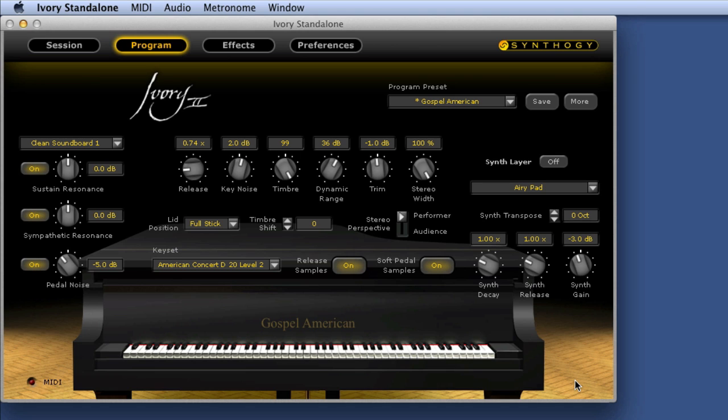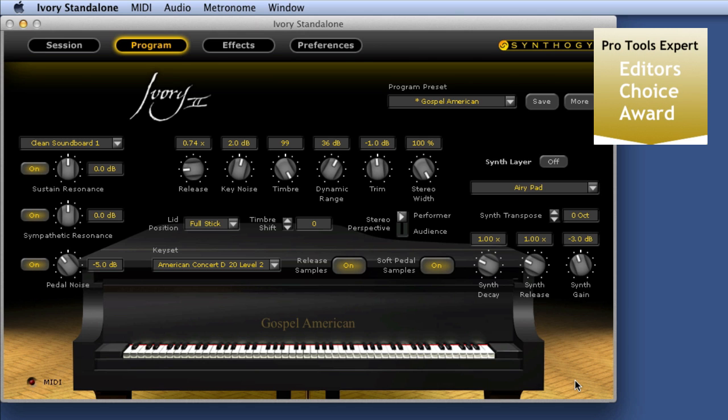And people say to me, what gets Editor's Choice Award? What gets Editor's Choice Award is something that I will be using, and I do use in my own stuff. And this is one of them. So I'm going to give Ivory 2, this version of it, especially as it's the first AAX piano that I know of, the American Concert D, my Editor's Choice Award. I think it's about £140, so it's outstanding value for money for what you get.